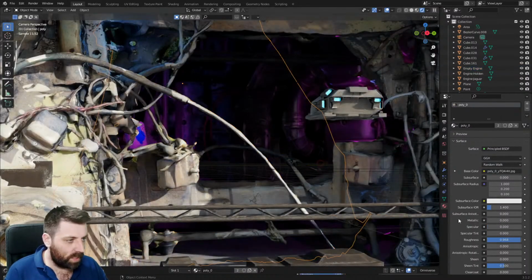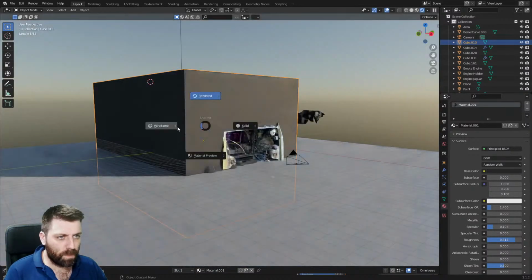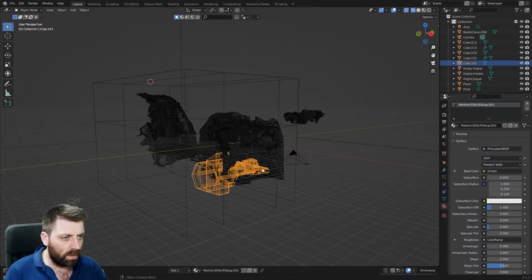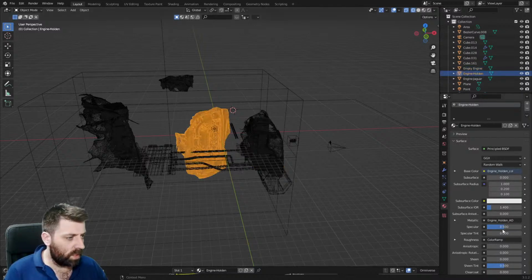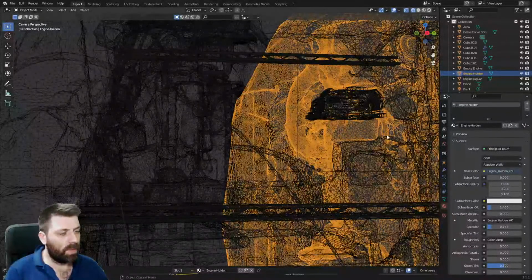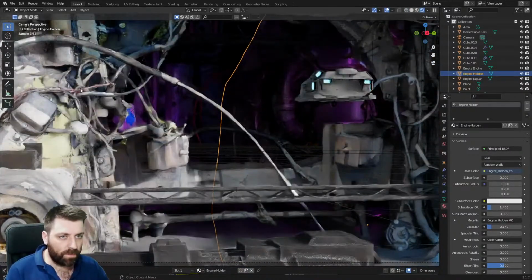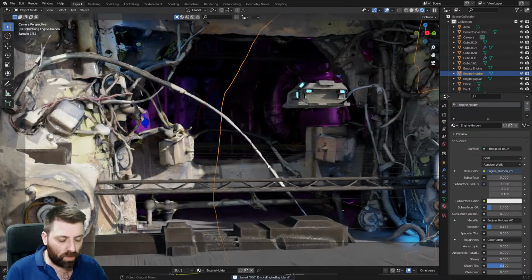And I'm going to select this one at the back here, and we'll bring down the specularity. It's already down. This one here, specularity's down. Okay, what about this one? Let's bring the specularity down. Let's have a look what that looks like now. I love these cables. They're looking gorgeous. Let's go Control S.